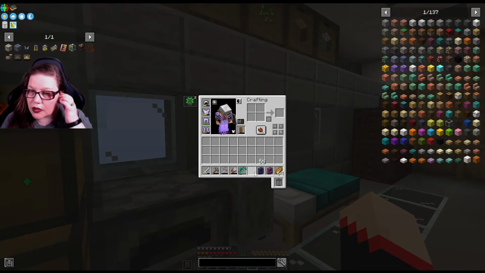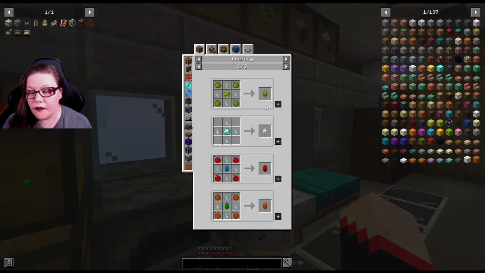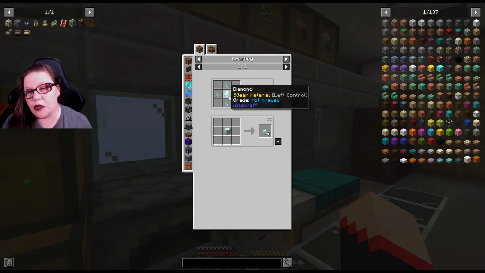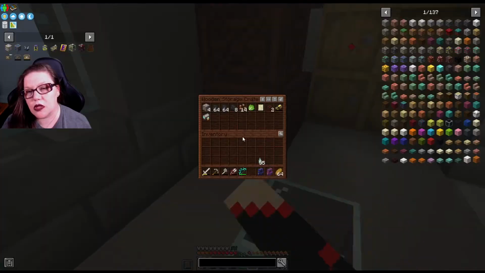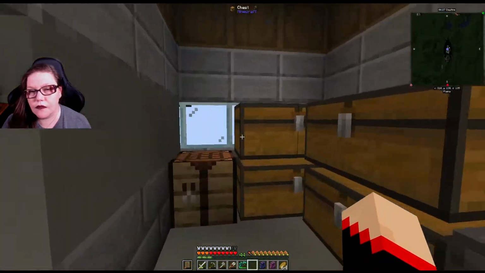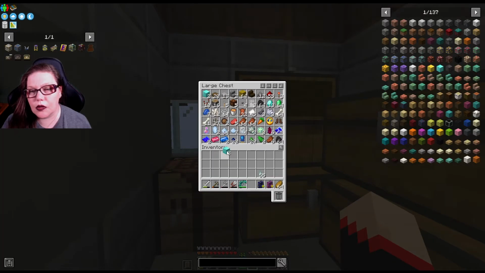Alright, prosperity shard. We need to make some prosperity seeds. So, ooh. We have to make a gemstone first. Oh, that's gonna be a pain. Okay, so we're gonna make one of these. So where were those beautiful diamonds? Not gonna work. Oh. There we go. We're gonna make one because we should get some. You know what? We'll make two. We should get some duplicates.